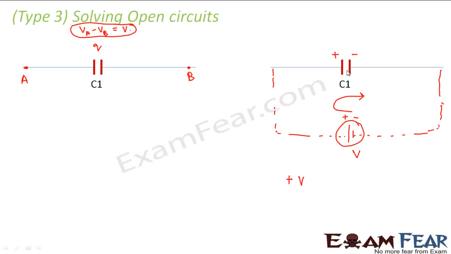I go to this capacitor. What is the voltage across this capacitor? Let us suppose it stores Q charge, so it will be Q by C1. What will be the sign? It will be negative because it will depart from the negative plate. So this is equal to 0. That means V is equal to Q by C1. Even here, the potential difference of the capacitor is nothing but the charge stored by the capacitor divided by the capacitance. So both are equivalent, right?